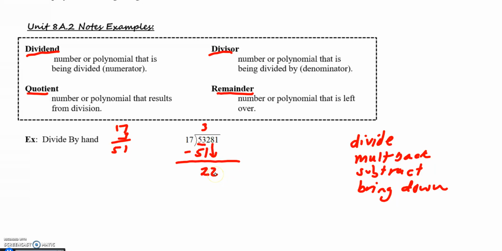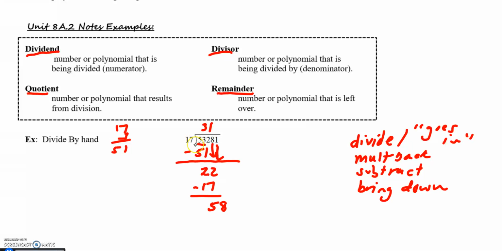If we continue the process again, 17 goes into 22, or divide. So I'm going to write divide, or think about saying goes in. It goes in one time. So I put a 1 up here. I then would multiply the 1 times 17 to get 17. I would then subtract these and end up with 5. 17 doesn't go into 5, but if I bring down the 8, it does divide into 58 somehow.